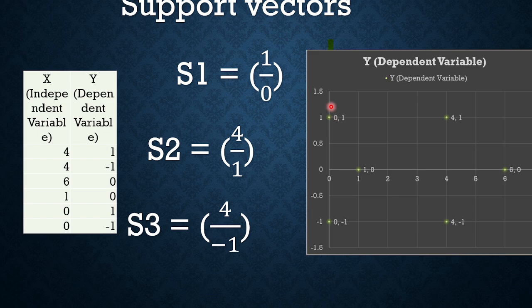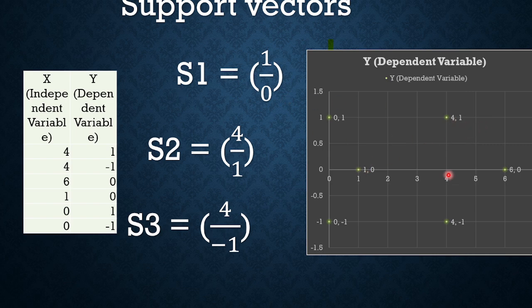We can think that you can separate these points by drawing a hyperplane somewhere in between, but we don't know where exactly we have to draw. But the points close to it we have to take. So we have 3 points: (1, 0), (4, 1), (4, -1). Sometimes we may have 2 points. So here we have 3 points.